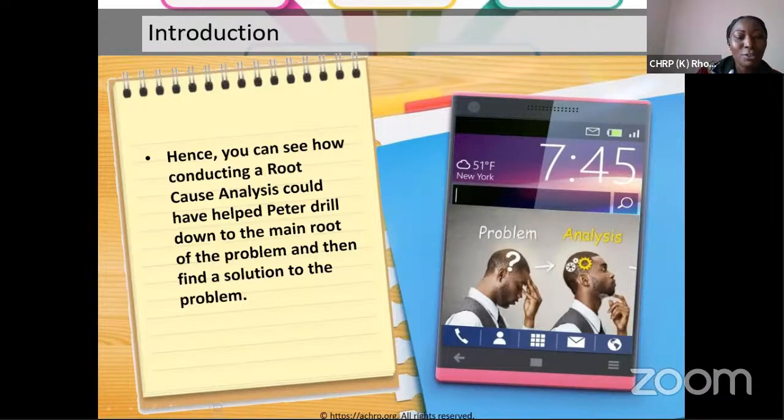Let me see some of the solutions. If you're able to unmute, kindly. One of the comments is: Rick should have done a proper handover to Peter, detailing actions to be done, by who and by when. Excellent. Of course, because of the rush, there was no detailed handover. There was no way Peter could have known that a system should not operate on its own, that someone had to go and eliminate the logs. So a proper handover should be done.